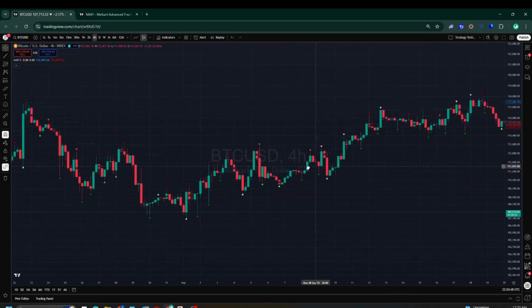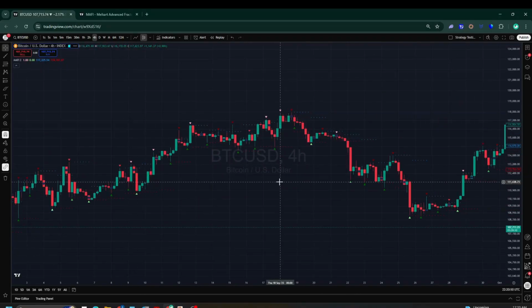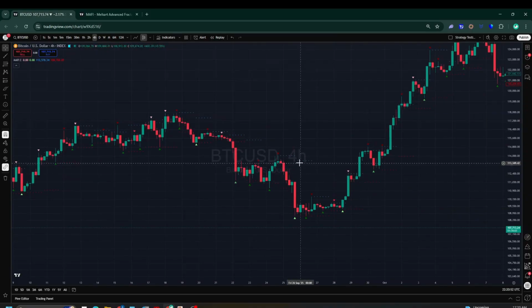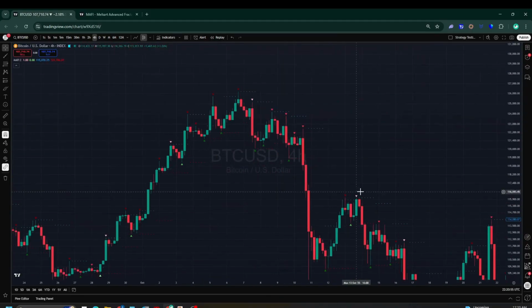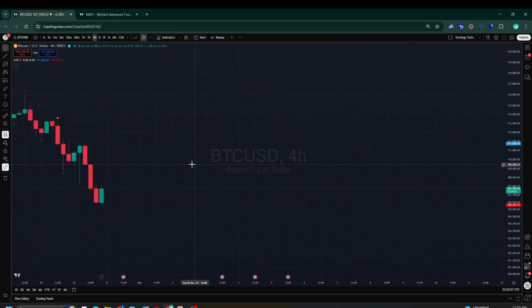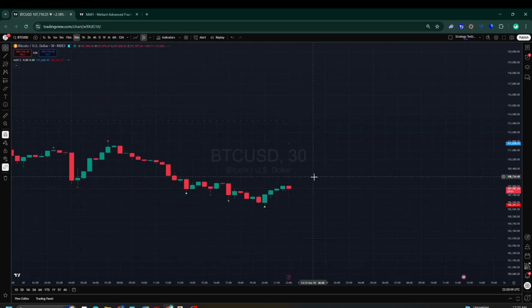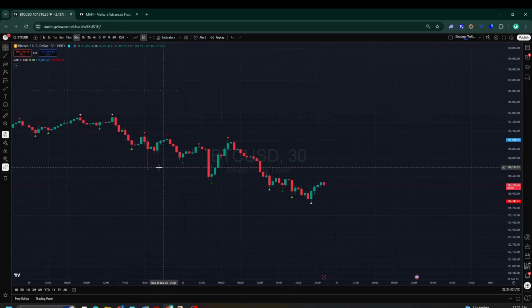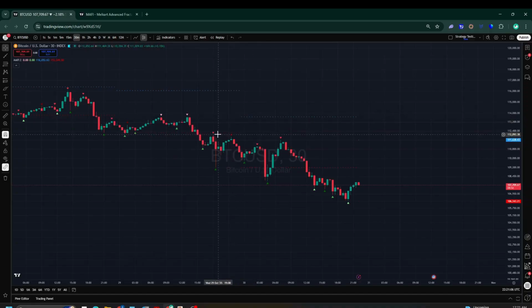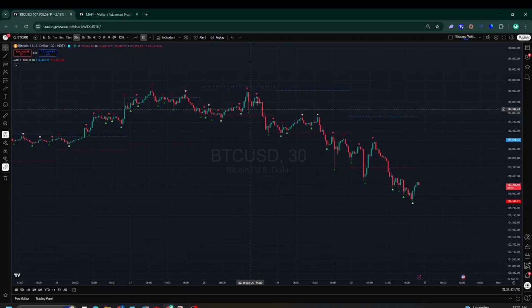What you can also see on this indicator, which we have added to the fractal, are these blue and red dots. What are these? Let me show you. The red one is yesterday's low, and this is yesterday's high. Today is Thursday, so this is Tuesday's low, this is Tuesday's high, this is Monday's low, Monday's high. These are the daily highs and lows, because many times these highs and lows act as resistance or support.